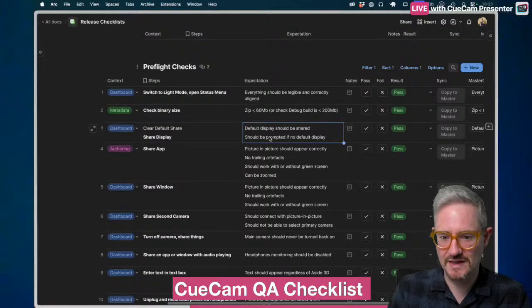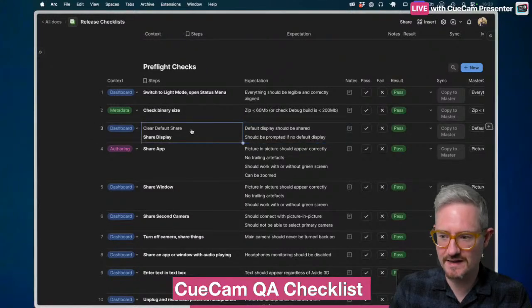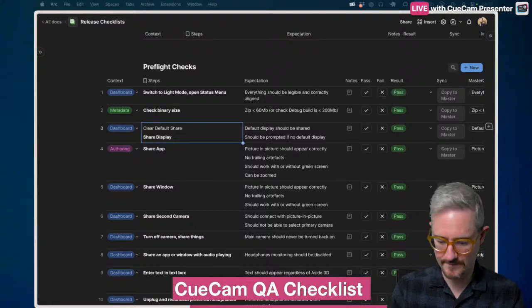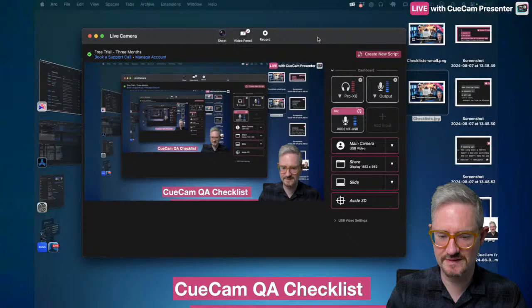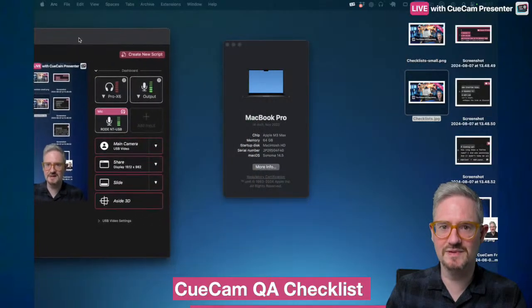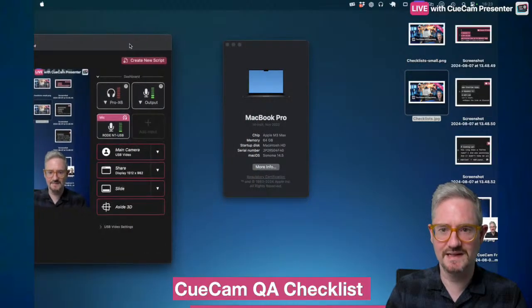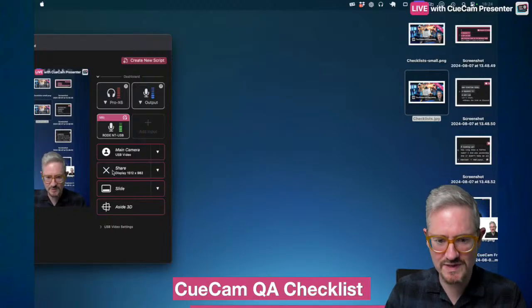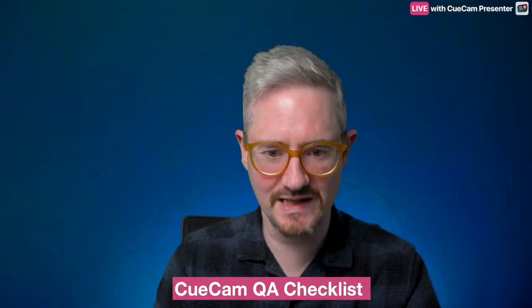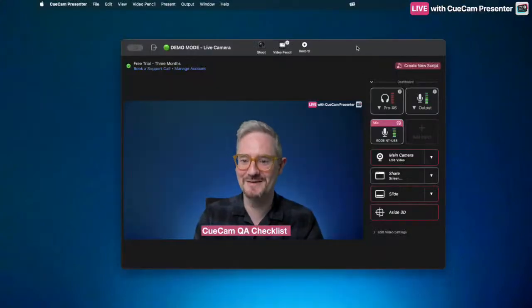The dashboard. Right, so if I pull up the dashboard, are we going to get feedback if I put this here? Okay, I'll put that over here for now, because I also want to be able to switch back to the thing. The dashboard, if I clear the default share, and then if I click, is it going to... yeah, this is going to be really hard to demo. So we're going to have to jump into demo mode.